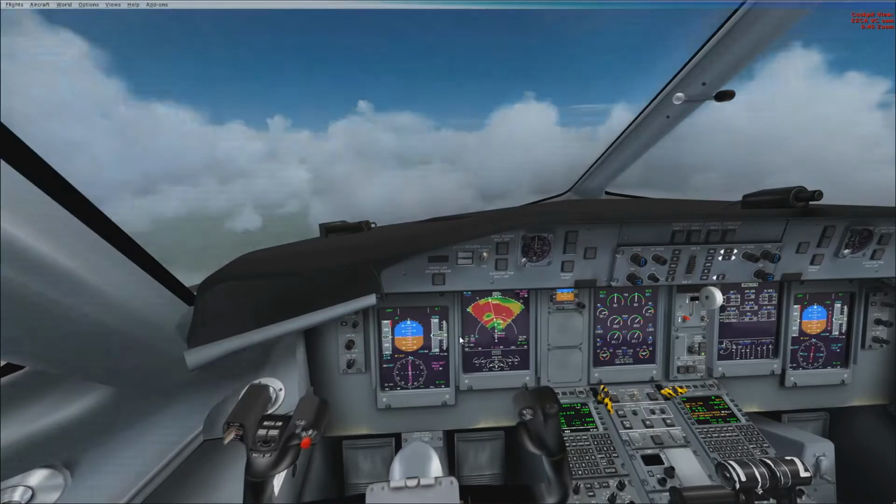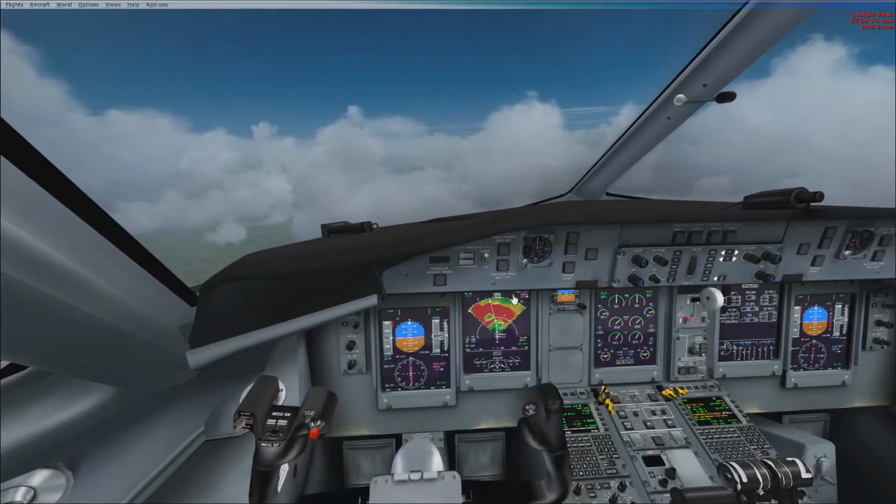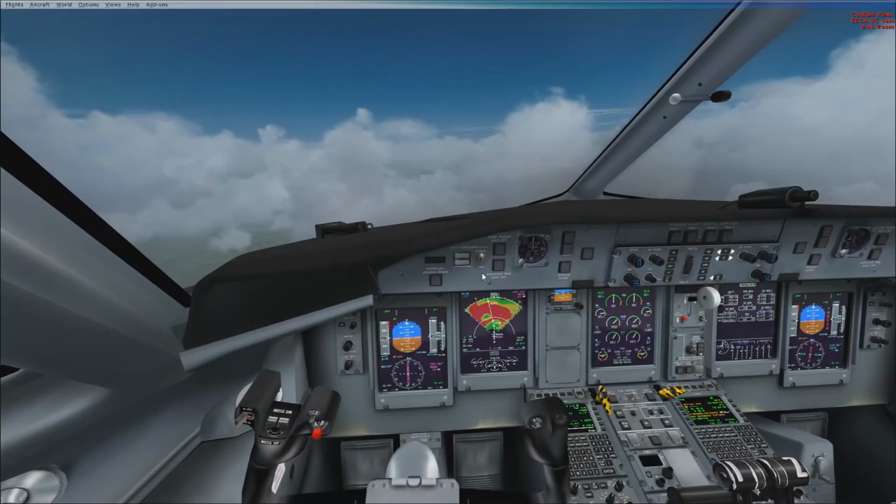And another point I wanted to make was, it's not on the checklist, but just before takeoff, you can switch the flight taxi to flight. However, once you set up takeoff power, it automatically switches over to flight. So it's completely up to you whether you set that or not.